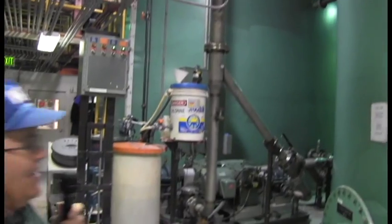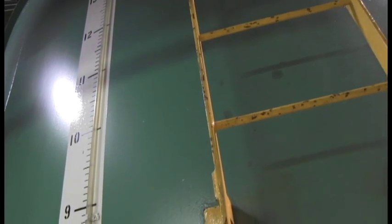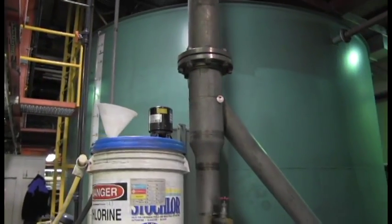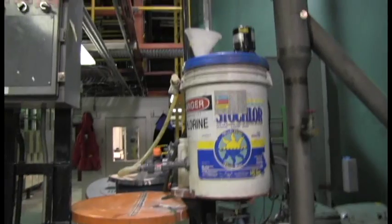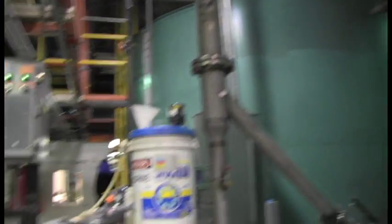Each one of these tanks that you see will hold 50,000 gallons of water. We have four of them. They have a sight tube going up — unfortunately the sight tube shows 13.3 inches of water right now. That one right there is what we are using at the moment; the water going to town right now is coming out of tank number two. Tank number one over here is the one I am filling at the moment, and then we have tank three and tank four that are full. So we have a total capacity of 200,000 gallons. We try to keep two full, one going up, and one coming down.